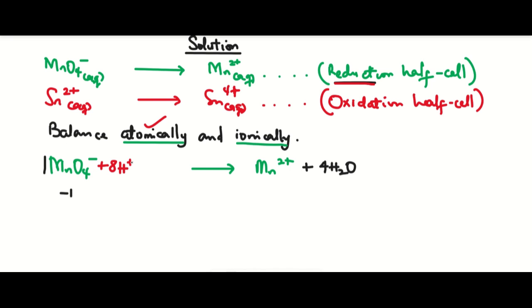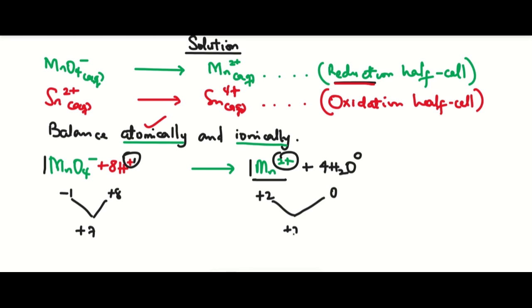And for the 8 moles of hydrogen atom, the charge, which is +1, is multiplied by 8, and that gives us +8. The total charge gives us +7. And on the product side, we have the charge of Mn to be 2 plus, multiplied by the invisible 1, so we have +2. And for the 4 moles of water, water has no charge, hence the charge is 0. 0 times 4 will give us 0. So the total value here will give us +2.